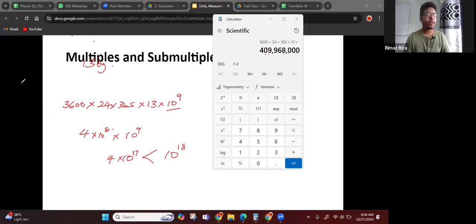Imagine if we can construct a computer that makes operations in the range of attoseconds, then the computer speed will be very fast. If you want to download, let's say, 10 movies, it will take less than micro-milliseconds, even smaller. Then the technology will improve very fast.